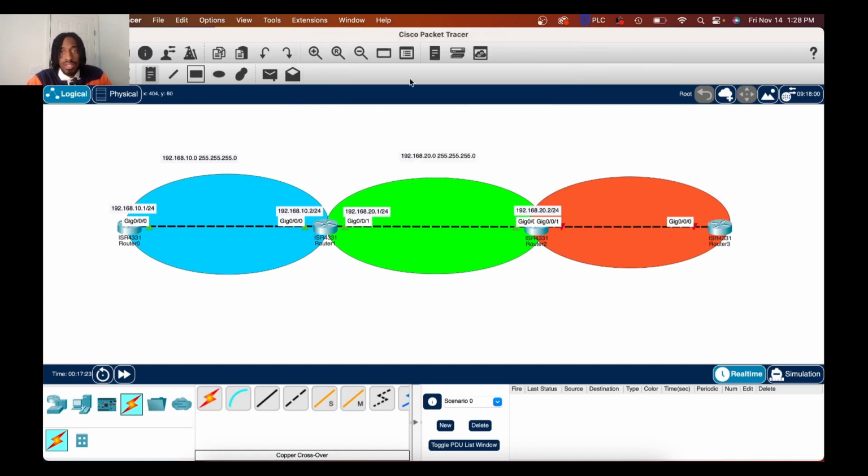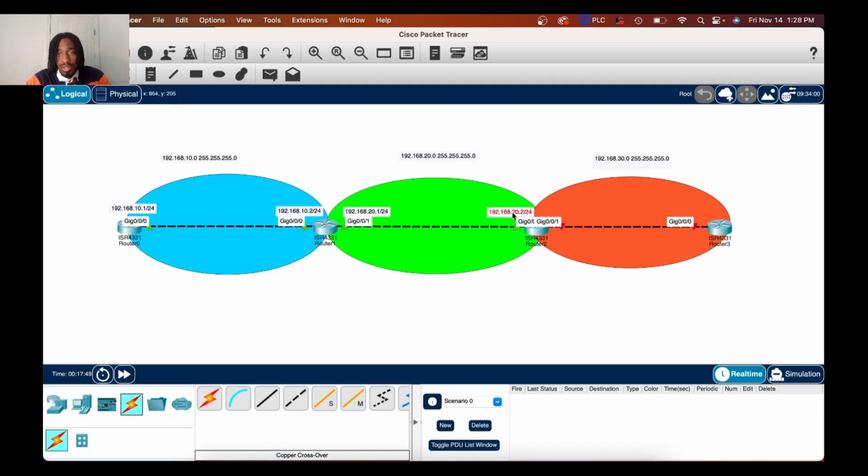Let's give it a network IP address, 192.168.30.0. All right, so because we have a new network, router 2 does have another port being used, gigabit Ethernet 0/0/1. We're going to give that an IP address and then an IP address for this specific router as well.